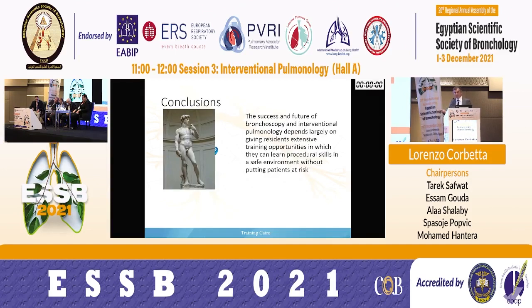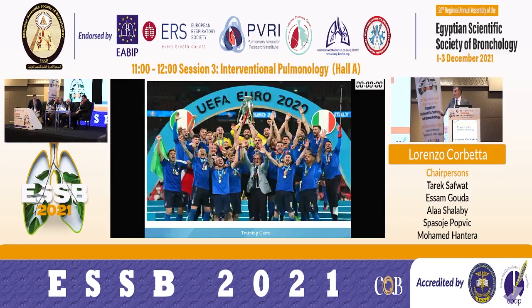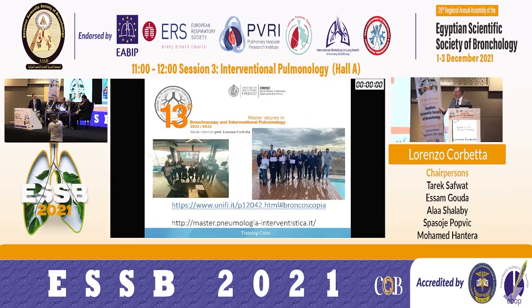In conclusion, the success and future of bronchoscopy and interventional pulmonology depends largely on giving residents extensive training opportunities in which they can learn procedural skills in a safe environment without putting patients at risk. And we have to involve and be more and more interactive with the trainees to improve their competence. This is how we can reach the success. Thank you very much for your attention.